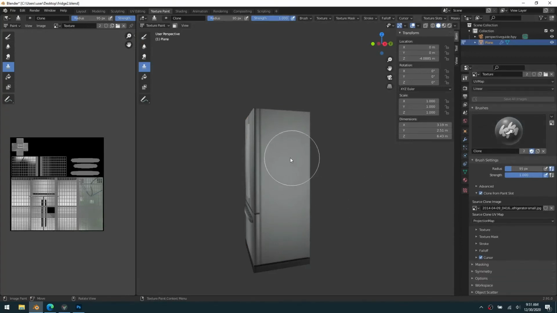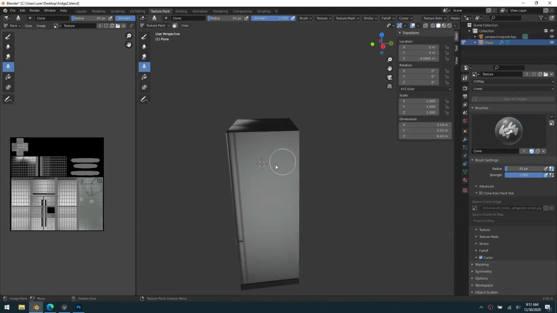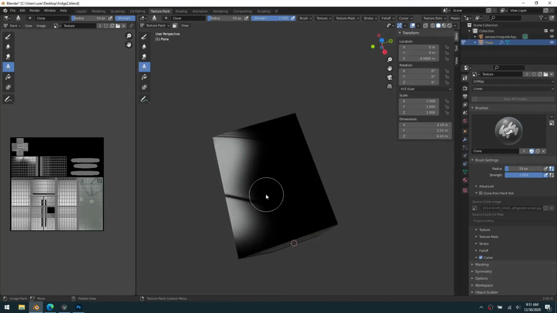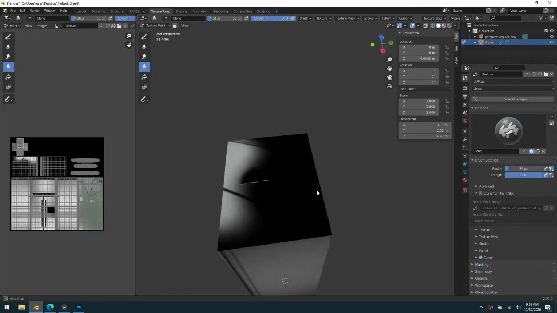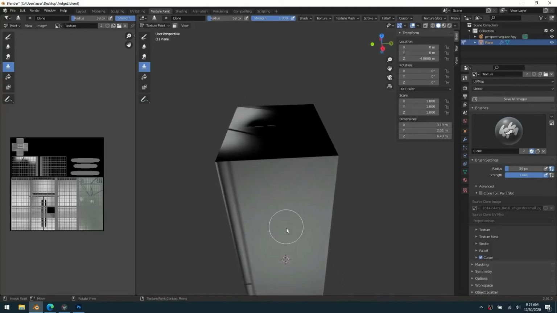We're going to be using an actual clone source, which is going to be the model itself. So we're not going to clone from paint anymore. We're done with that. We're going to go up here. We're going to actually clone right here, this middle section. So hold Control and click, and it's going to move the cursor. That's fine. I want to turn off specular lighting. That kind of annoys me. And so cloning from source. And sometimes it can be a little bit painful to do this, but a lot of times you can get it going too.